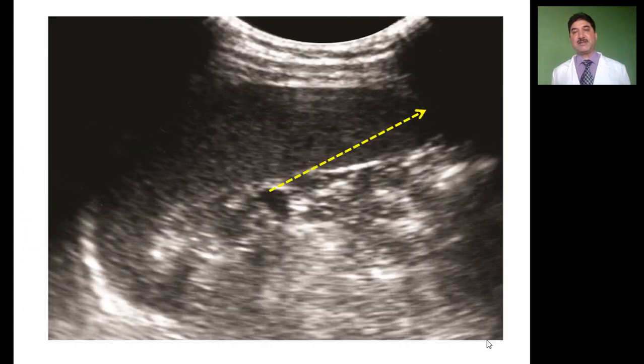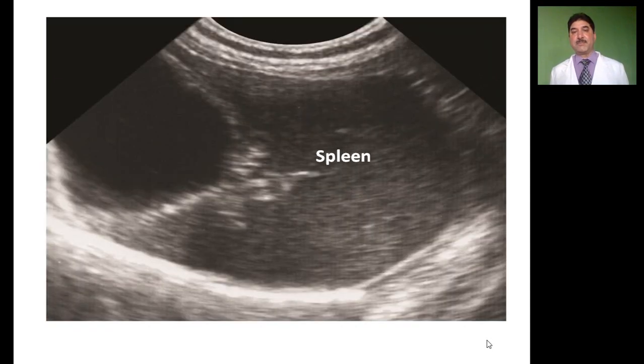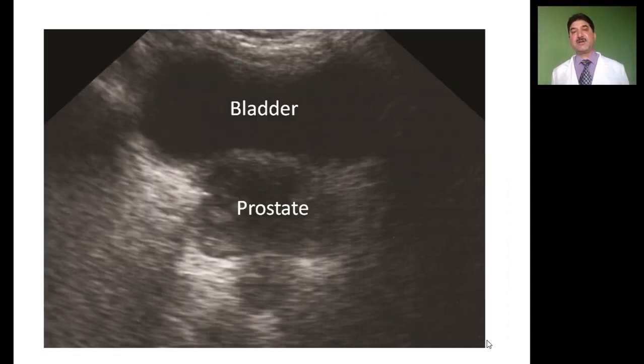In this section, we can see the two poles of the kidney. In this section, we can see the two poles of the spleen. The length of the spleen is taken by joining the two poles of the spleen. Up to 13 centimeters, we take the length of the spleen as normal. If it is beyond that, we say it is an enlarged spleen or splenomegaly. Now, in this section, we see the spleen and its visceral surface related to the fundus of the stomach, as already said.